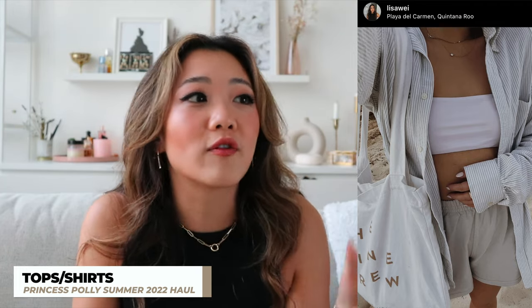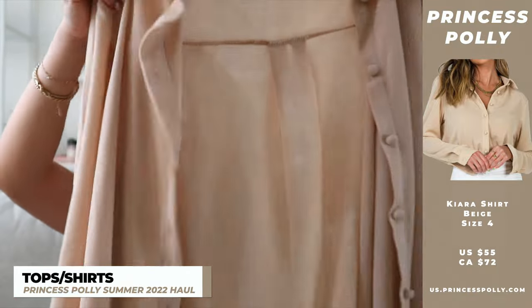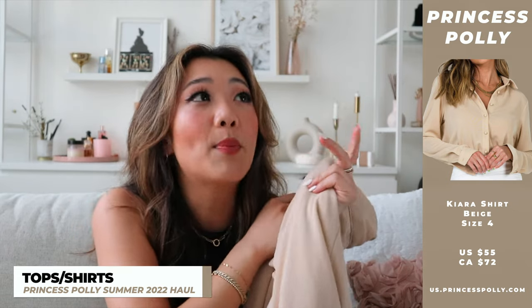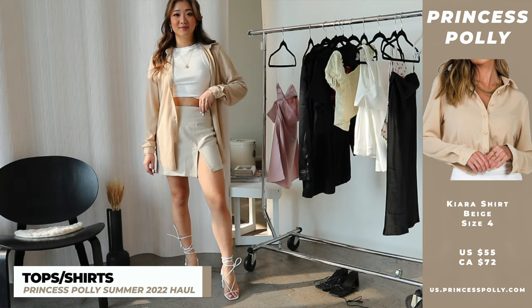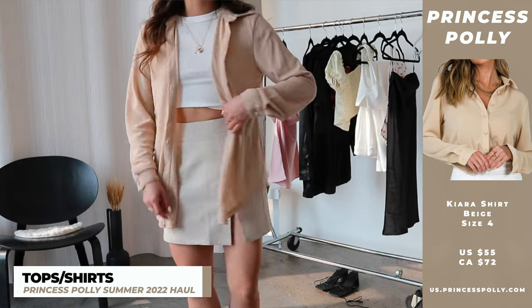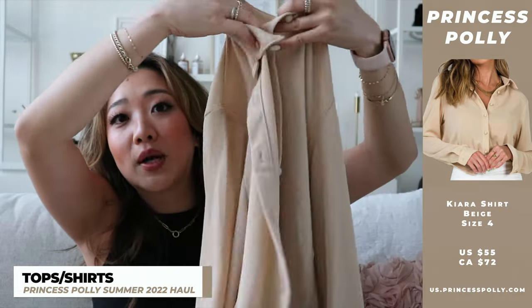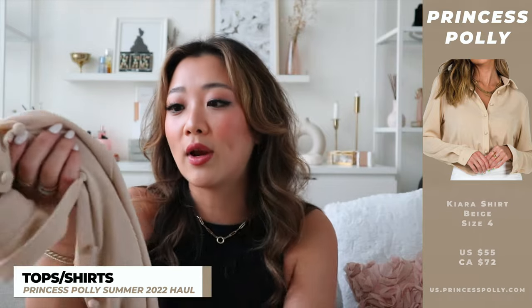The next top is the only long sleeve — a beige button-up blouse. I got this because I've been loving having a plain button-up as a beach coverup, but because I've been going to the beach more often it's constantly in the wash. So I wanted another beach coverup and I also didn't have a beige blouse. I actually just wear my beach coverups day to day as well. It's so easy to style with any type of shorts, even with cargo pants, and you can wear it buttoned up or open. In the fall I'll wear it buttoned up — just such a versatile shirt.